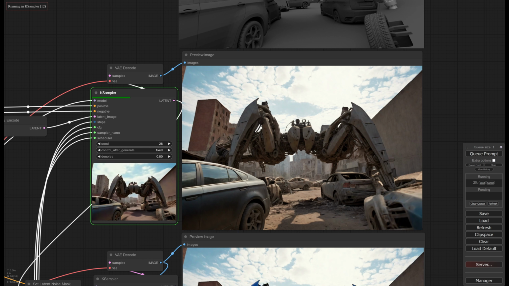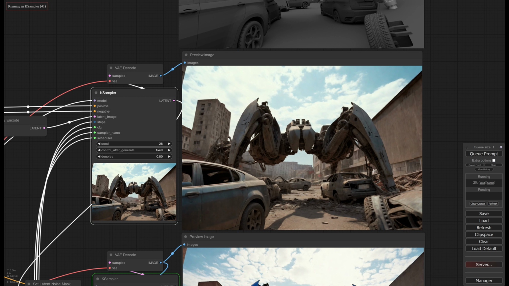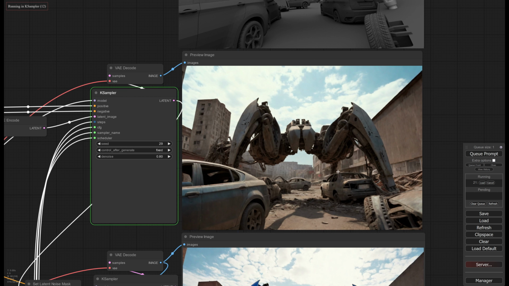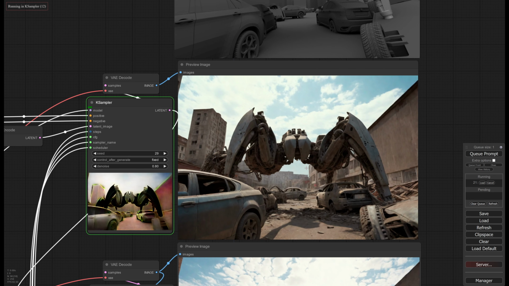So basically the seed is changing the noise coming in, and the noise represents 80% of what the image is. So you see how much that changed? I'll cancel it and do it again. So again, everything kind of changes.